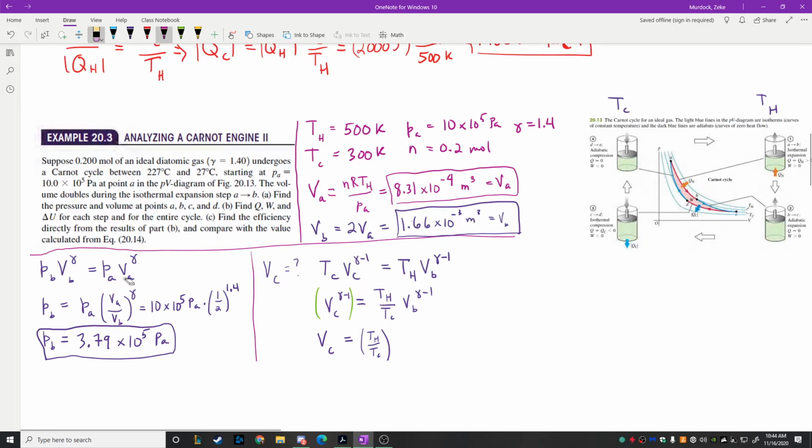Did that question make sense? I think you can also raise this to the negative gamma plus 1, right? Would that work? They're equivalent to each other, though, right? 1 over gamma minus 1 is the same thing as negative gamma plus 1. So I think we'll do this one, right? Okay, so then we raise both sides to that same power. So I guess I should do it over here as well. Just write it as 1 minus gamma. Then we get TH over TC to the 1 minus gamma, and then the VB, you eliminate the power, because it's the same power on both sides.